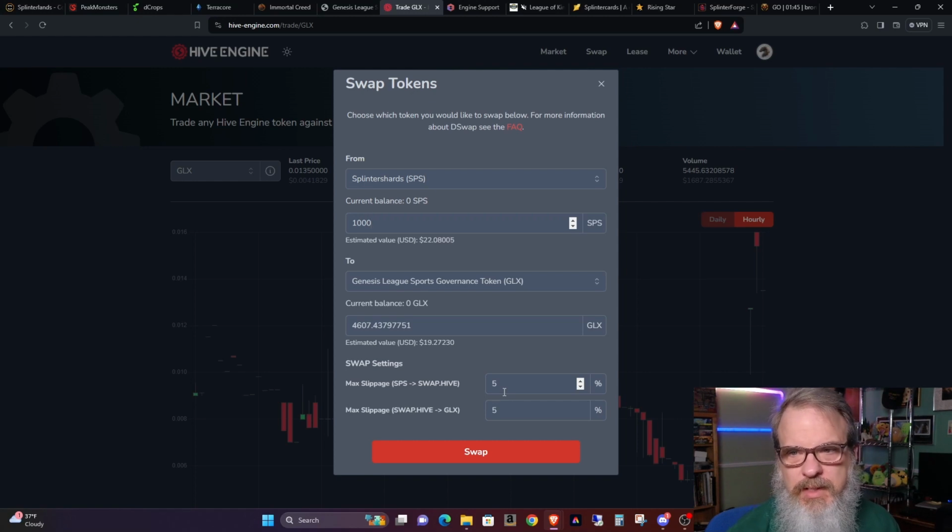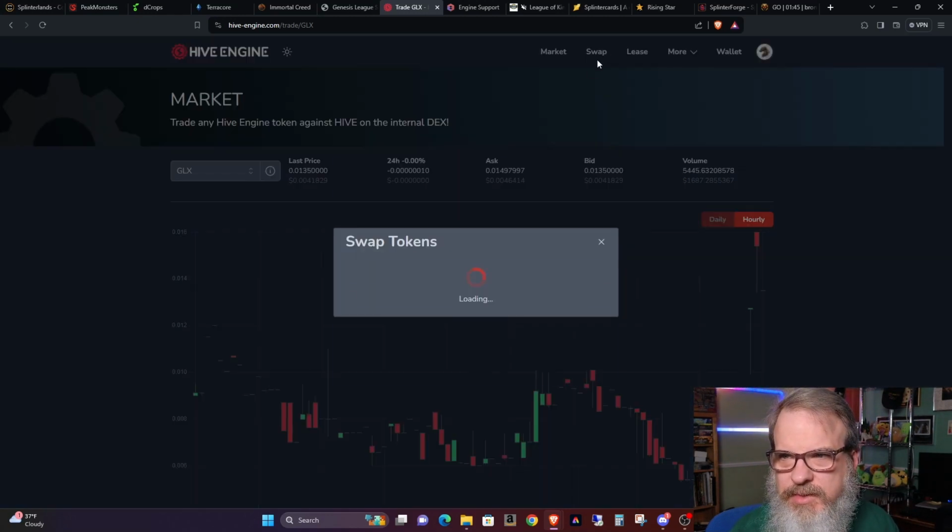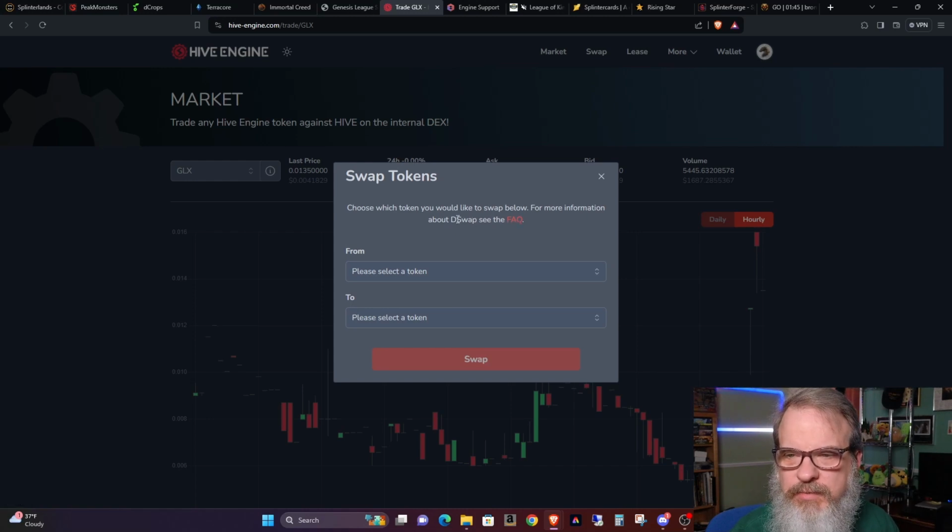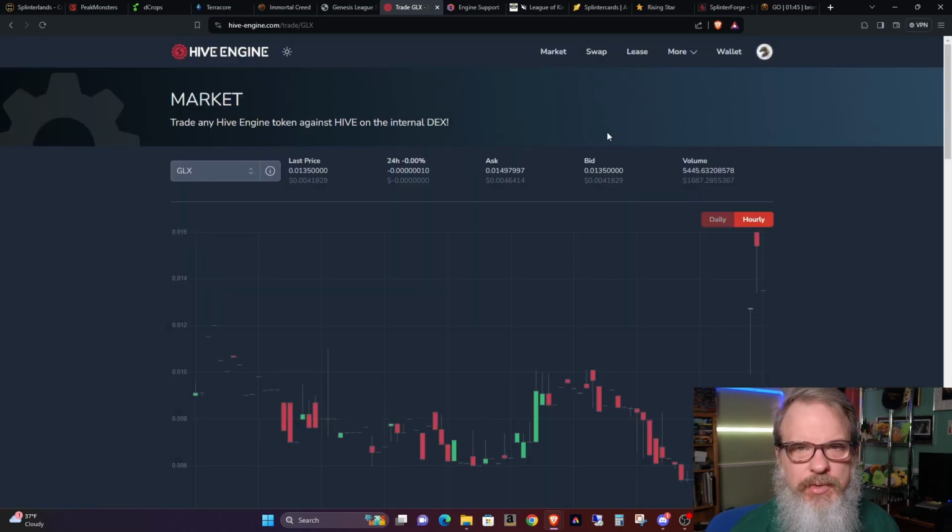And what happened to me was my SPS went out for that trade to another service. Let's look at the swap here. The service that uses it is DSwap, and they do have a FAQ over there. Basically your tokens are sent to another liquidity pool, and then they're traded out for whatever you want, and then it's sent back to Hive Engine. There are a couple of extra steps in there that I'm not going to detail, but that's the basics. What happened was my SPS was sent out, the trade failed, and it never went back to my account. So I allowed time, because these things sometimes take time, but after about 12 to 16 hours, I wanted my SPS back.